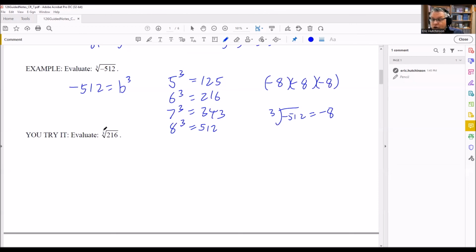Now this one, we want to do a cube root of 216. Now we've already done this one above when we worked with our calculator. We found that 6 to the third power is equal to 216. So I know that 216 is equal to 6 cubed. Therefore, the cube root of 216 is going to have to be equal to 6. All right, so you have something cubed, and if you take the cube root, you get back to the same base, the same number that you started with. And so 6 would be the answer for this one.